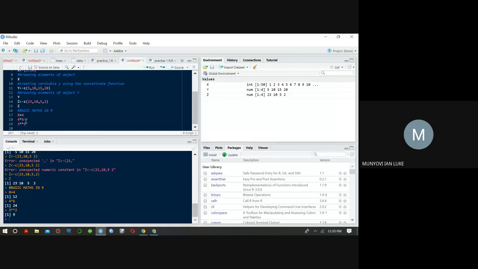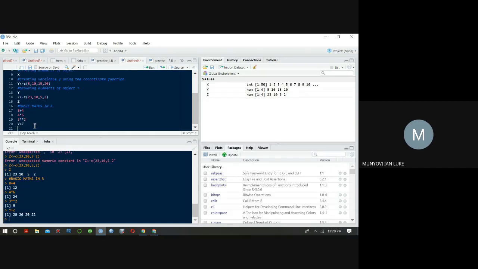And not only just on numbers, but you can also do calculations for objects. For instance, I want to do an addition of object Y and Z. I'll just write the name of the object as Y plus Z. Execute that.